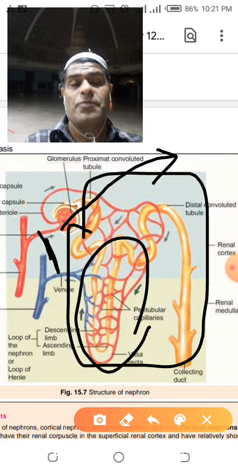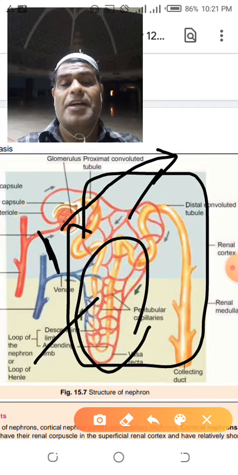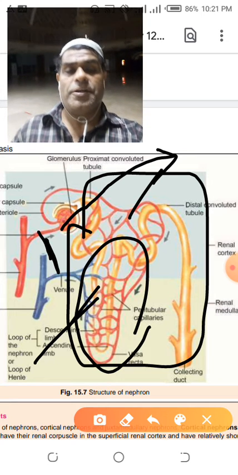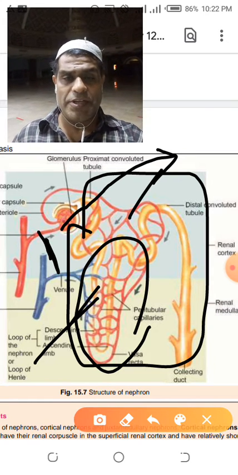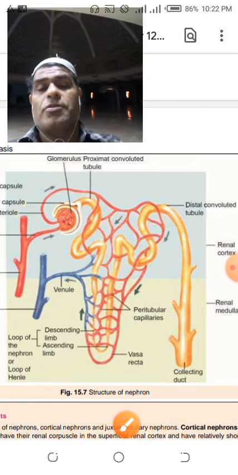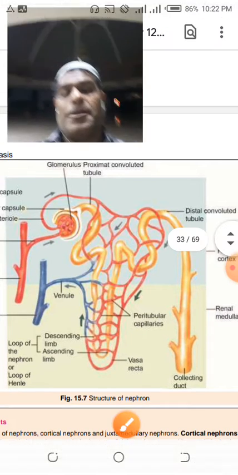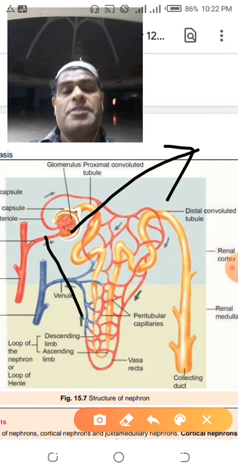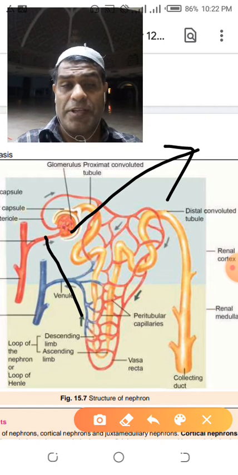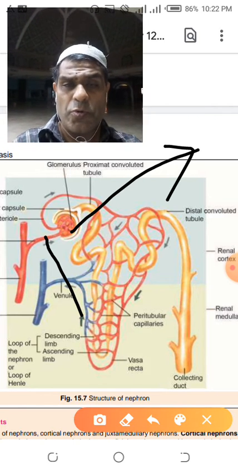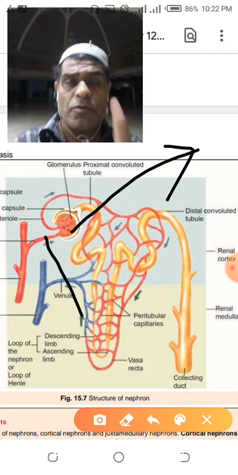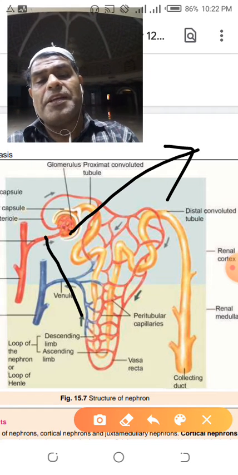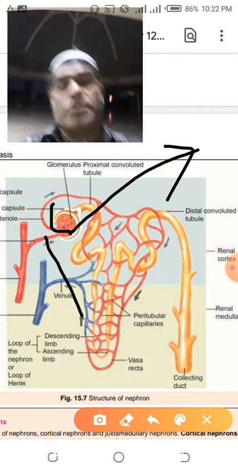The reabsorption will take place. Red color, blue color: red color arteries, and these are the veins. The behavior of the arteriole is quite different, because normally arterioles change to capillaries. Here, this is an efferent arteriole. It goes into the glomerulus, and the glomerulus is capillaries. These are unique capillaries with unique pores. I will tell you why the pores are present more, why the specific structures are present in these capillaries. But after these capillaries there should be venules.